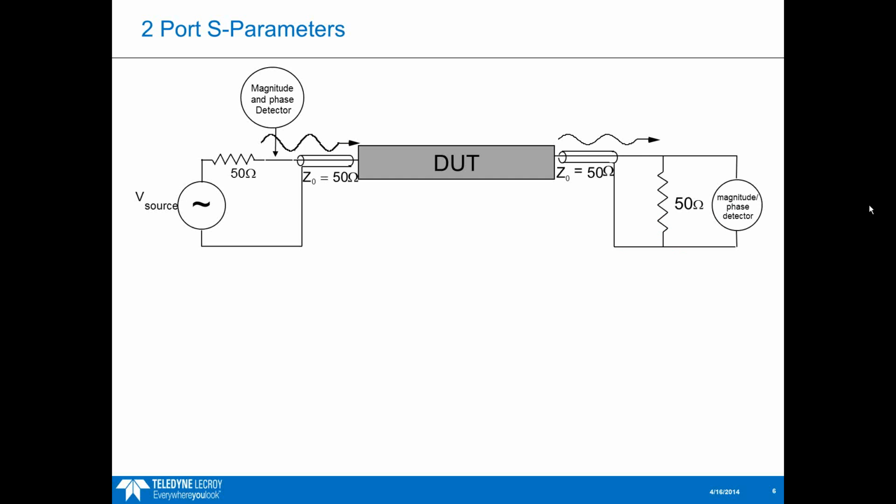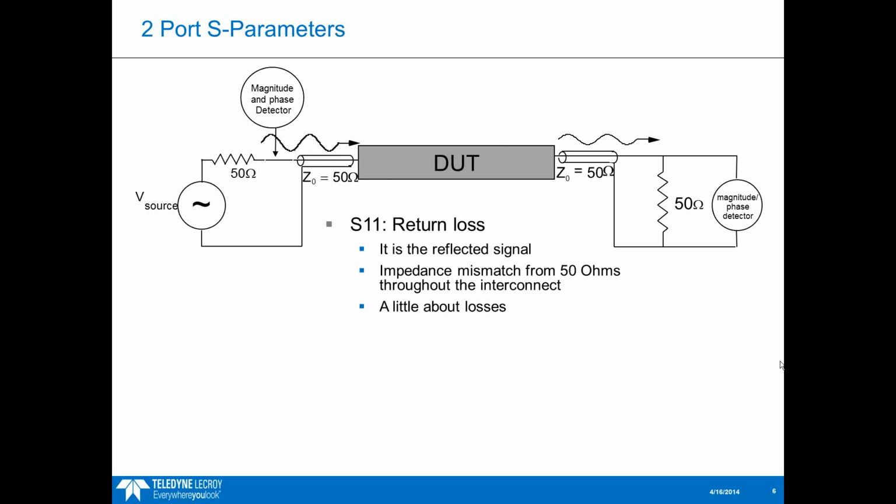Now we're ready to look at a two-port device. So we have maybe some trace again here, but now we have a second port that we have another port of our network analyzer connected to. Again, that's a 50 ohm port on the analyzer. And now we can send a waveform in from, say, port 1 on the left, and we can measure what gets reflected back, and we can look at the return loss again. And the return loss is going to tell us about any impedance variations in the device. And it's also going to tell us a little bit about the loss in the device in this interconnect.